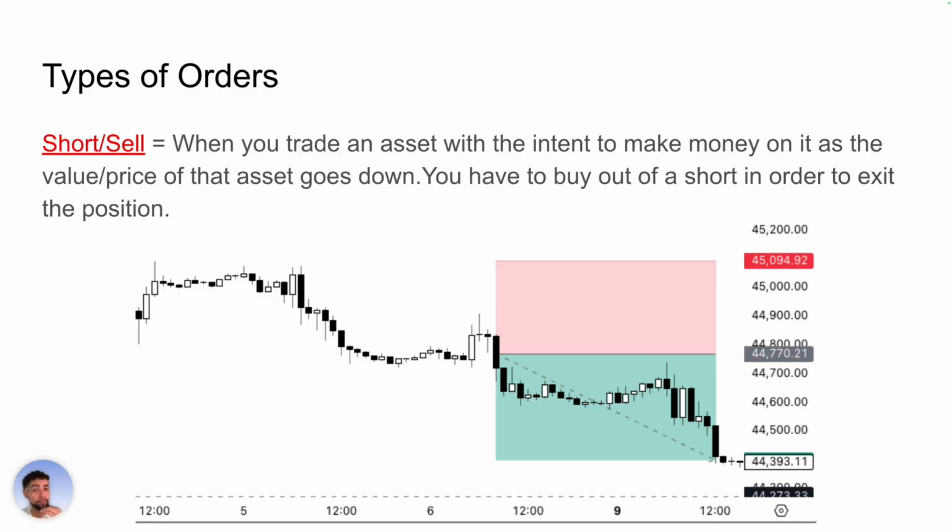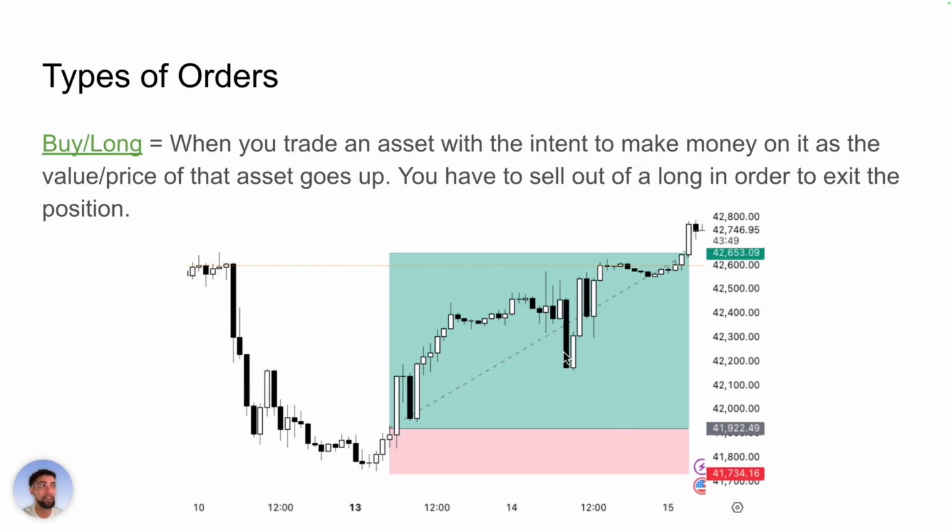So you're selling first. And when you want to get out of yourself, somebody has to be willing to buy something that you're selling, right? Regardless of whether it's a buy that you're selling or it's a short sell that you're selling, somebody has to be willing to buy whatever you're trying to sell. I know that's kind of confusing, but like I said, you buy something here, you have to sell here. Somebody has to be willing to buy what you're trying to sell.